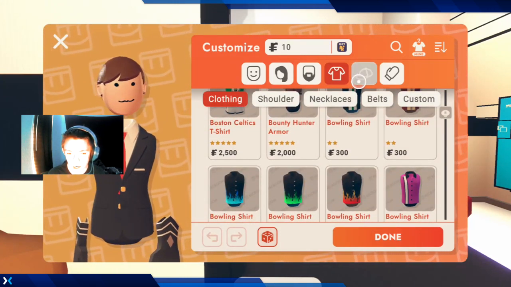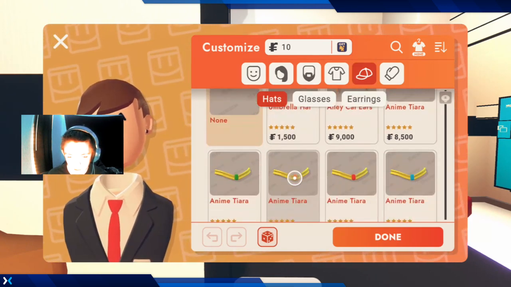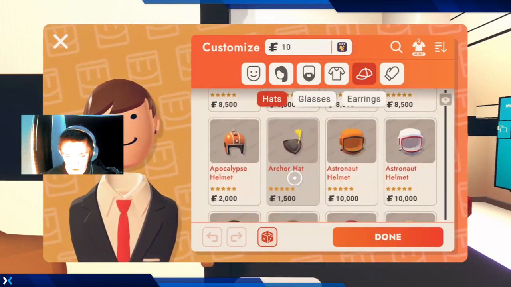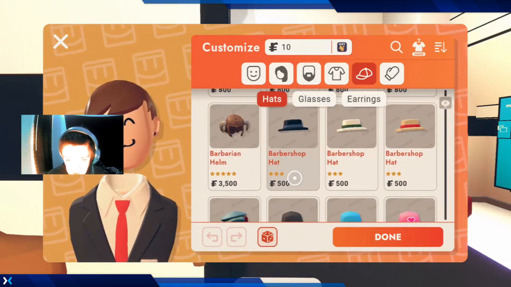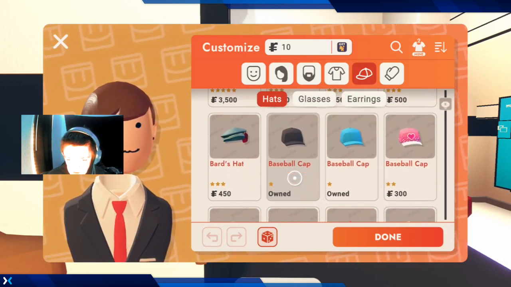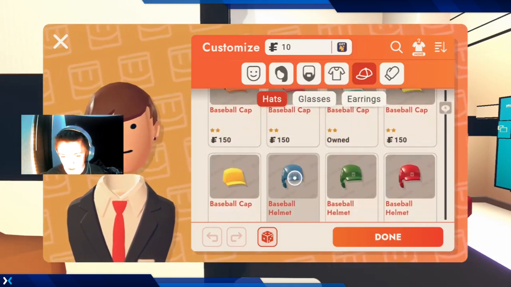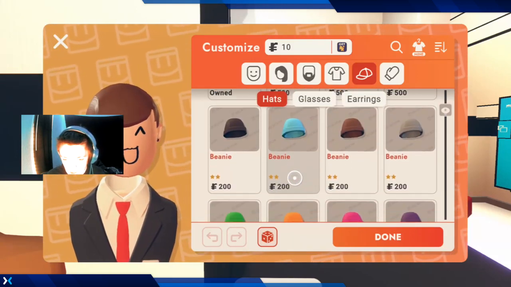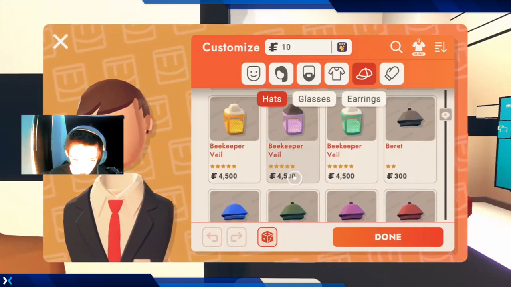Okay, now we're going to hats. Ooh, should I get that summer hat? There's all different types of stuff. Which hat should I invest my money in? Any of these you see that are good, that'll go with that office outfit, I would.